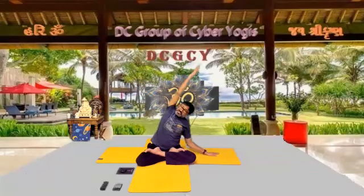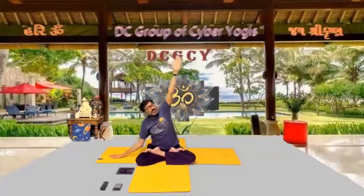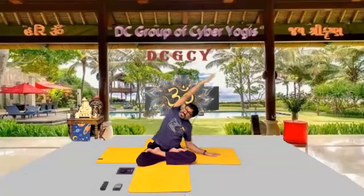Inhale, back. Exhale onto the second side. So we can push the right hand down towards the floor. Folded elbow and palm. We can push onto the floor for the better curvature. Inhale, come back. We'll do one more time, both the sides. So if you are not in Padmasana, then make sure the knees stay down. Come back and complete onto the second side.